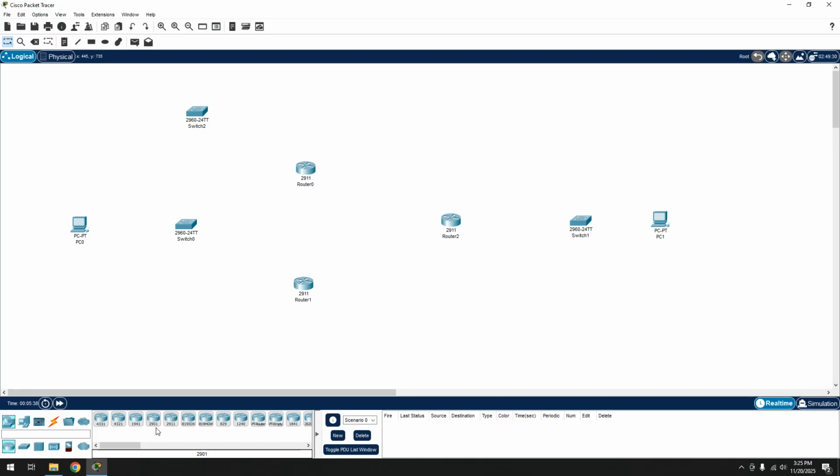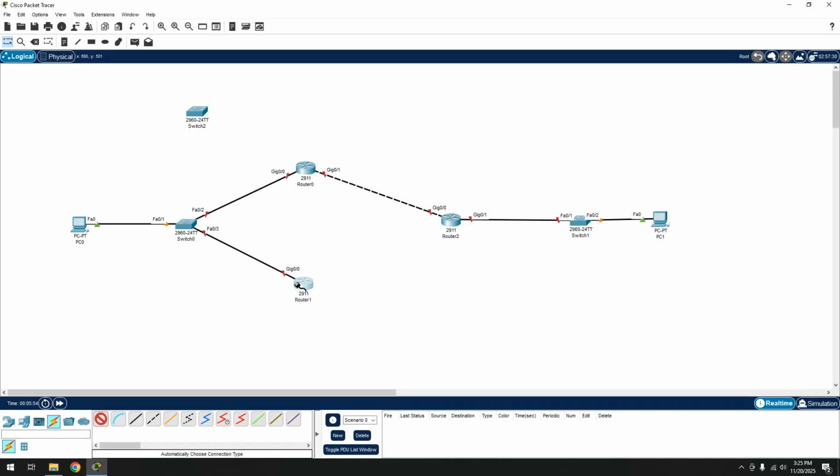You can push the control button and place as many as you want. Now let's connect them. We're going to use this switch for testing if our network's working fine or not.